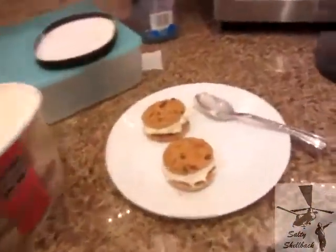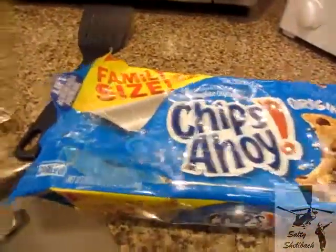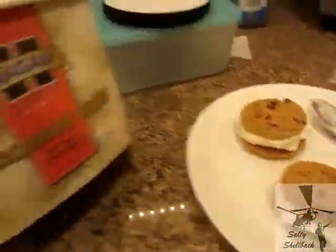For dessert, ice cream Chips Ahoy cookie sandwiches.